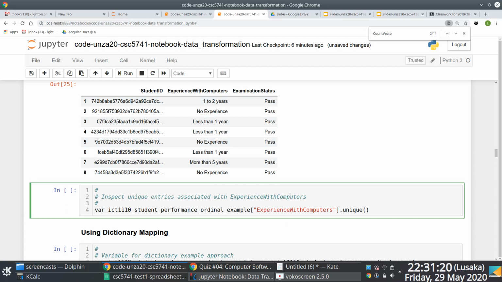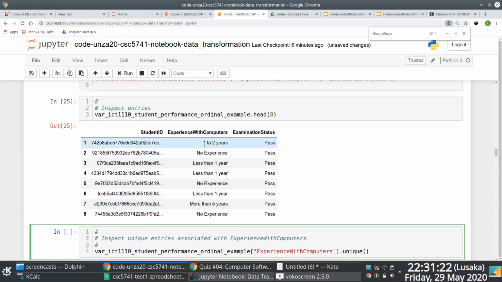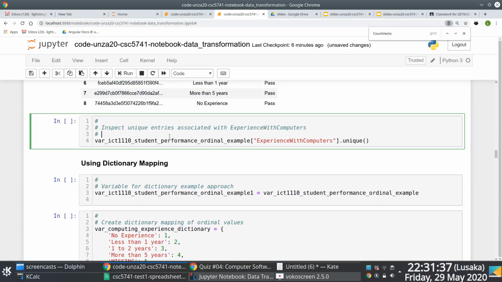Remember, what we're trying to showcase here is how we convert these to numeric values that implicitly tell us the relative weight associated with these different labels.